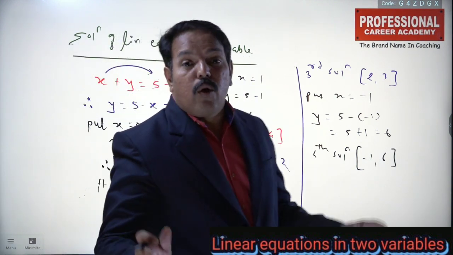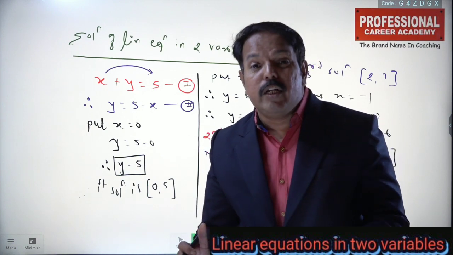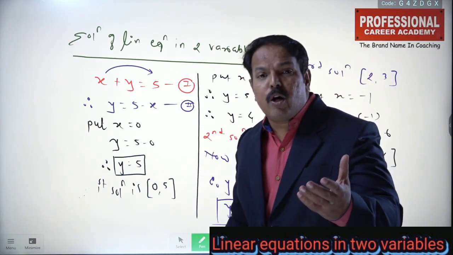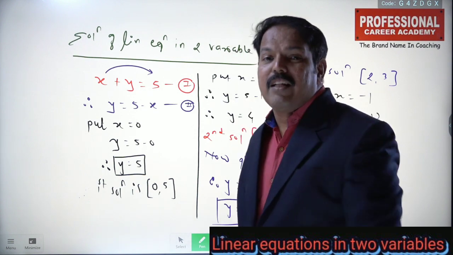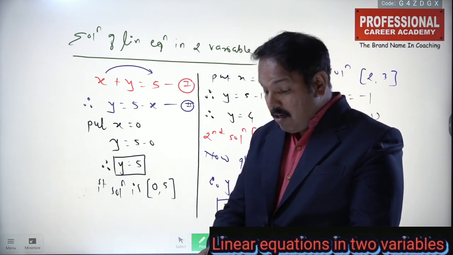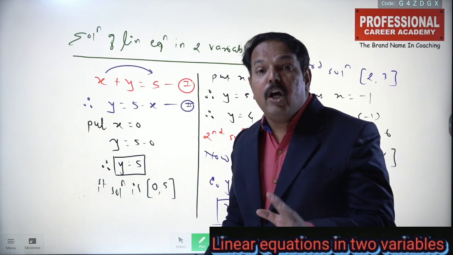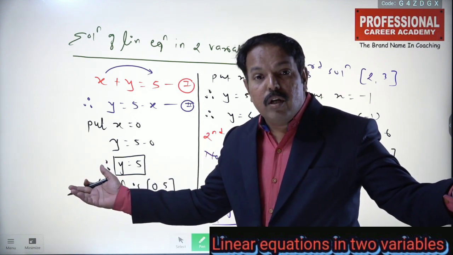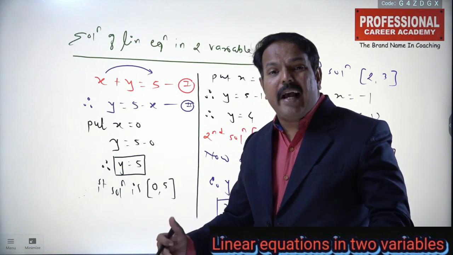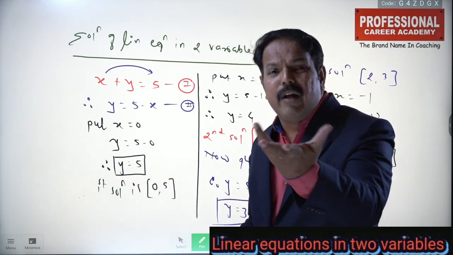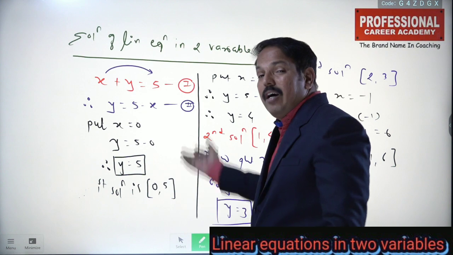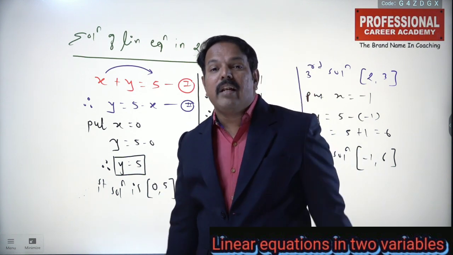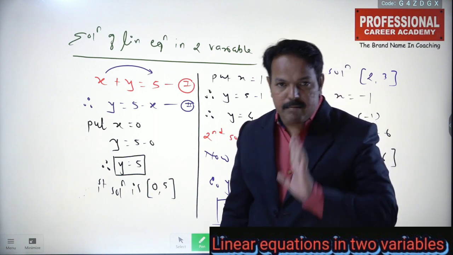What is this? This is called a solution of a linear equation in two variables. How to find the solution? Let us just put the value of one of the variables, and you will get the value of the other variable. Then the question may arise in your mind, how many solutions are there? If you put any value of x, you will get the value of y. It means that there are infinite number of solutions to the linear equation in two variables.